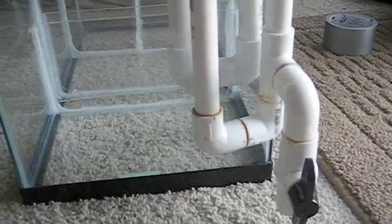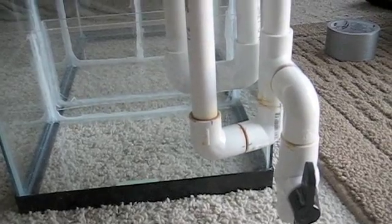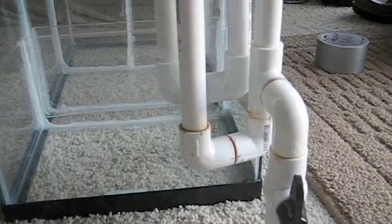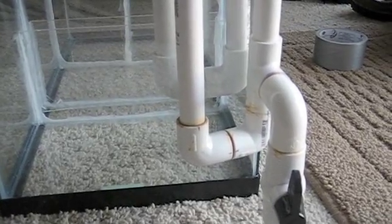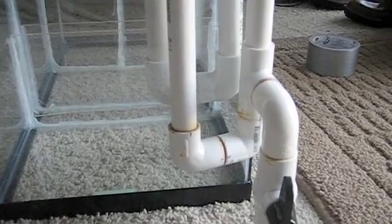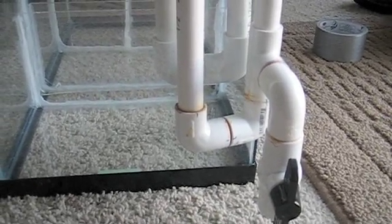I'm probably going to add some tubing. I haven't decided if I want to use up the PVC that I have — I still have probably four feet left, maybe a little less. I don't know if I want to buy some tubing to go into the overflow, but we'll see. You'll see what I decide once that decision is made.